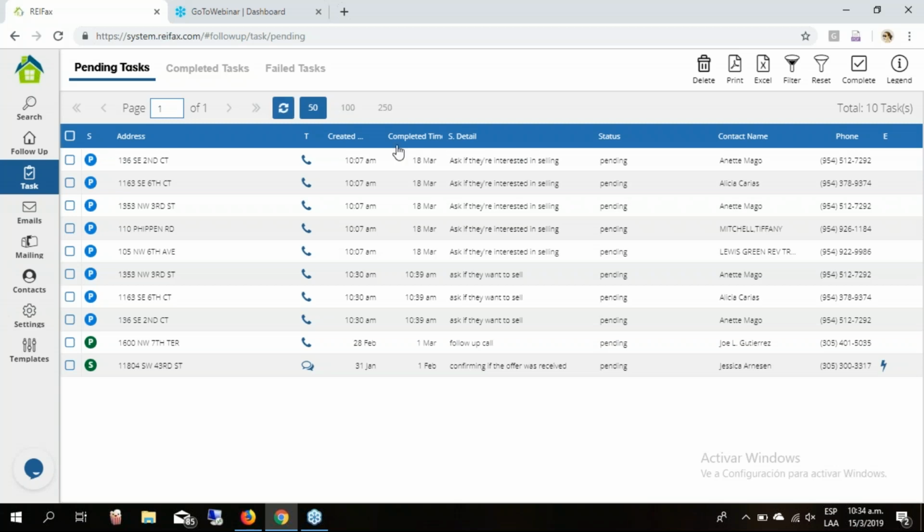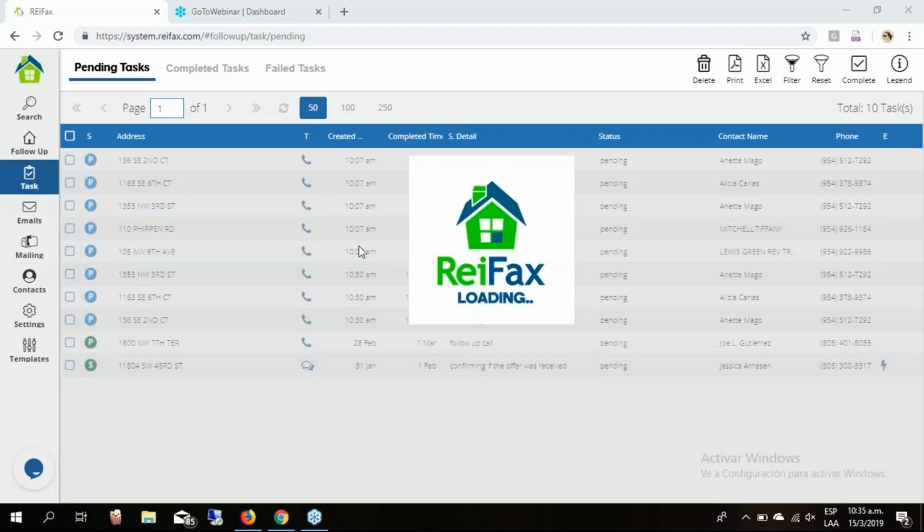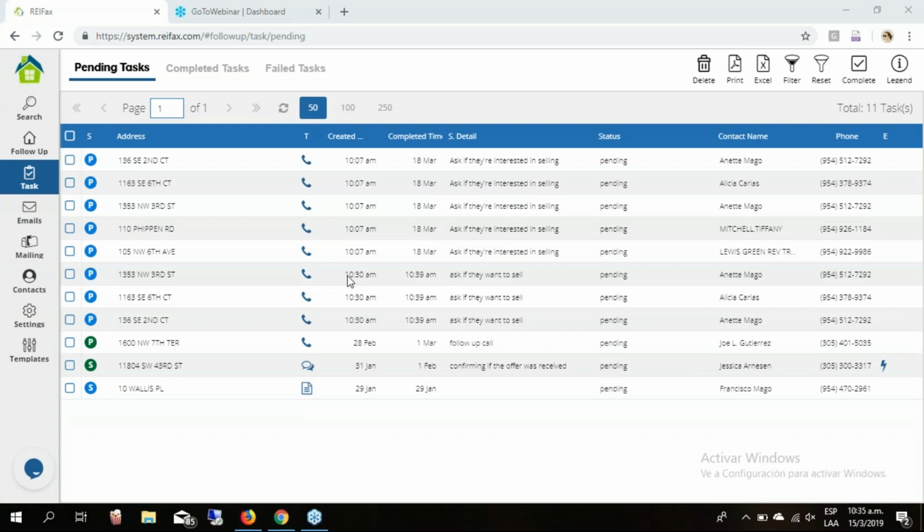Allow me to refresh it while I read this question. The numbers you have in the system from contacts are all populated as landlines by default? No, not necessarily. There are phone numbers that are set as mobile phone numbers, and we mark them as so. Again, the most precise information we have is the agent information. Of course, agents always have the information well set, and we have even fax numbers, emails, mobiles, landlines, etc.